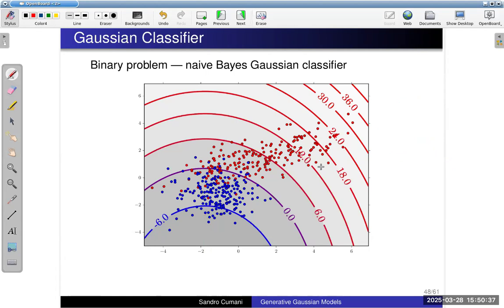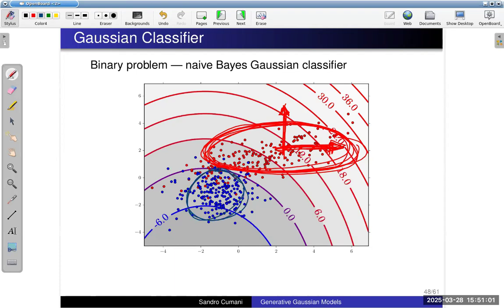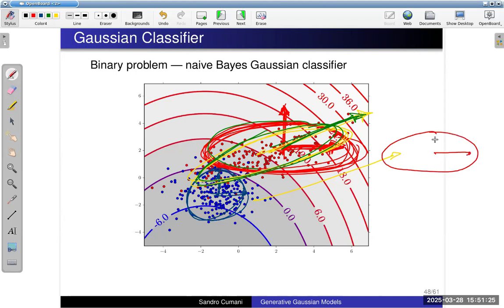What is naive Bayes trying to do on this model? It is trying to fit a Gaussian to the red class, which is constrained to be diagonal, and the diagonal covariance matrix means that the axes of the covariance matrix are aligned themselves with the principal axes. So it's trying to fit a covariance matrix the best it can, with the constraint that these axes must be aligned with the principal axes, and then it's trying to do the same with the blue class. Now, it cannot do a perfect job here because we have seen before that the covariance matrix of this data is oriented in this way. So the principal axes of the multivariate model are not aligned with the axes of the space. So naive Bayes is introducing an approximation. It's trying to figure out what is the best matrix that I can fit to the data under the constraint that it must be diagonal. And from this, I get my decision rule.